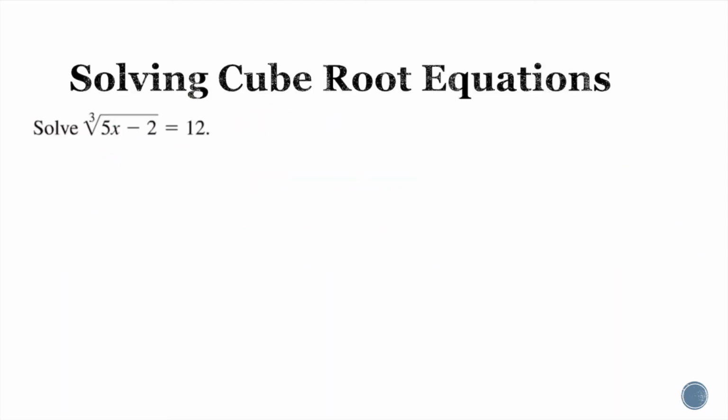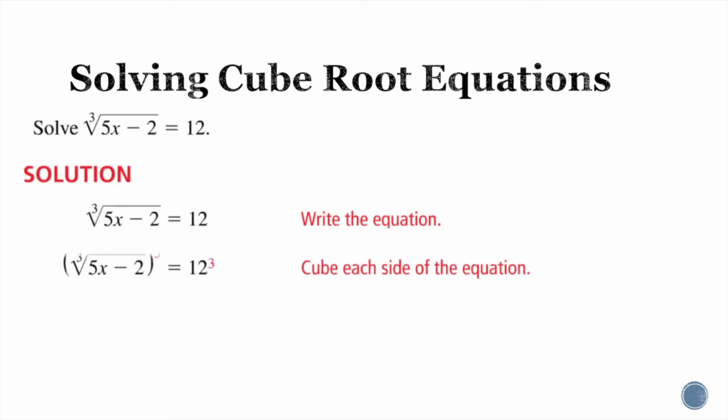Okay, now we have a cube root. We haven't dealt with much of these. However, the process is the same. When we had a square root, we squared on both sides. If we have a cube root, we'll cube both sides. Fourth root, we'll raise each side of the equation to the 4th power. So the first thing that we must do is cube. This is the cube root, so we must cube both sides.